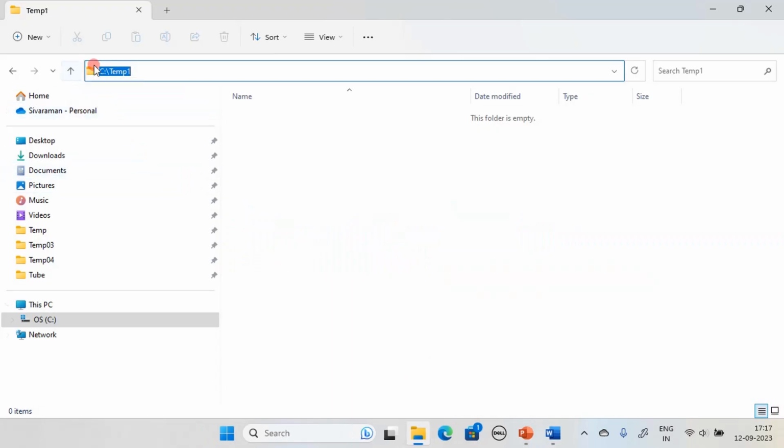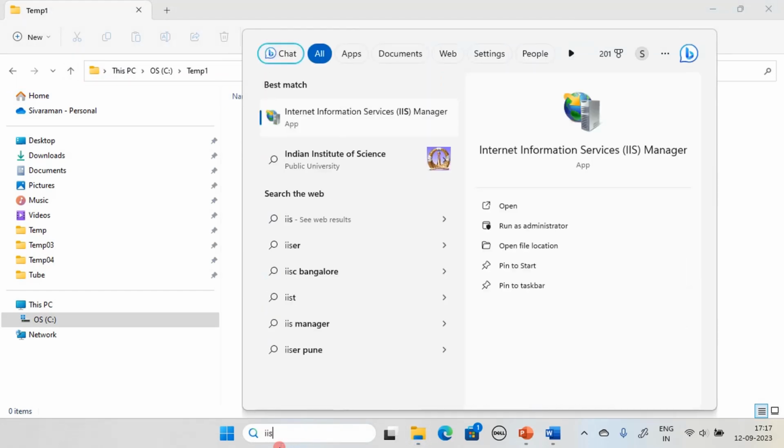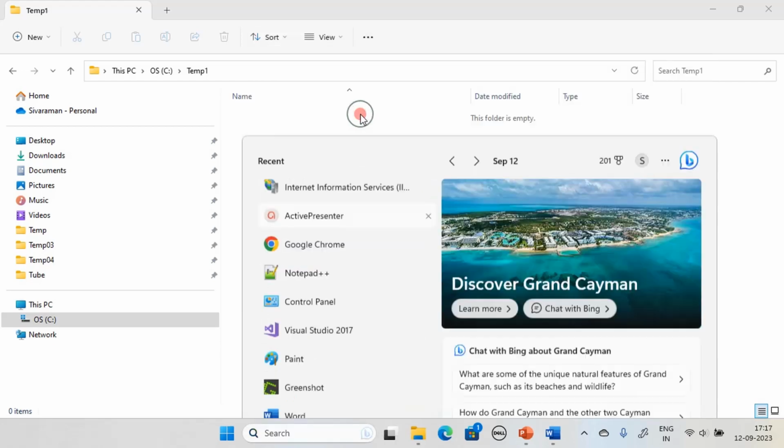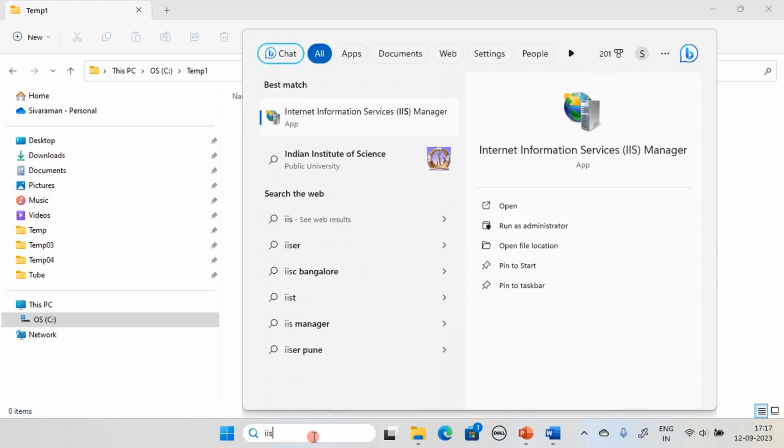In the local file system, we have C temp1 and we will map this as a virtual directory. For that, we will go to IIS. It's good to start IIS as an administrator.